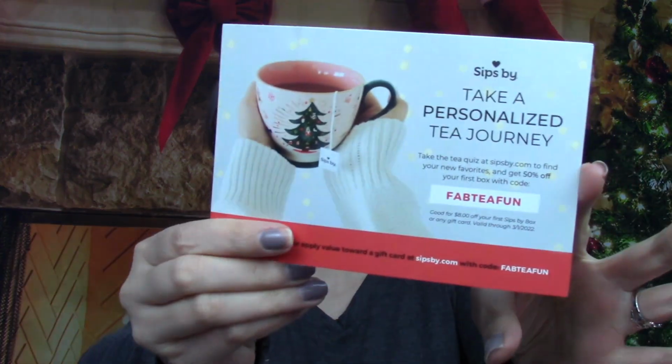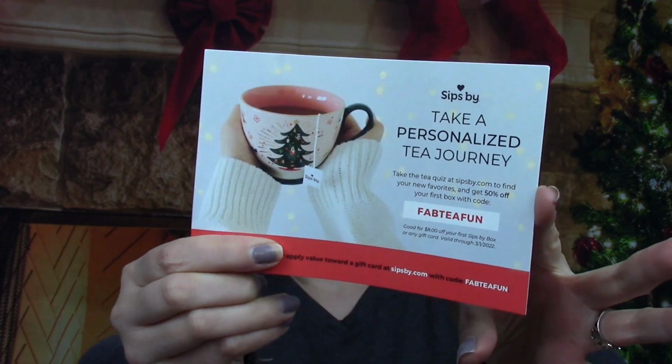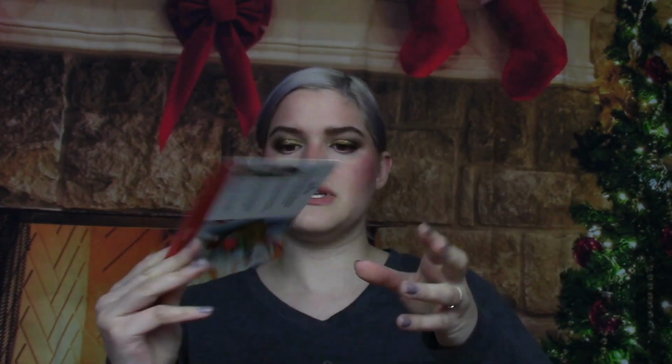Oh, I missed this little coupon earlier. Sips by. Oh, it's tea. Cool. I have been getting David's tea because Simply Nailogical has been influencing me, but I would try this one too, possibly. So I may check that particular one out to get 50% off just to test it out.